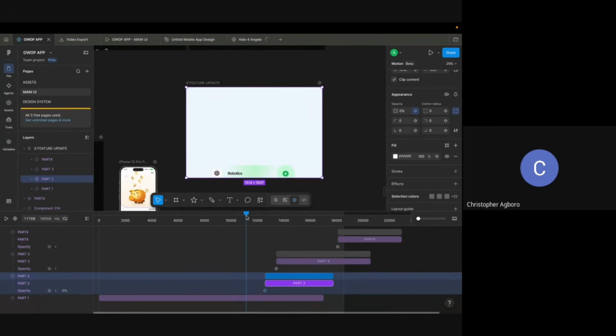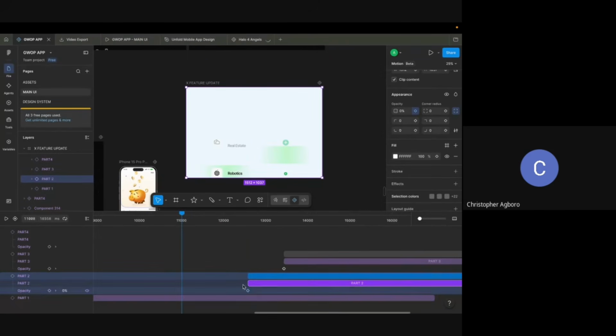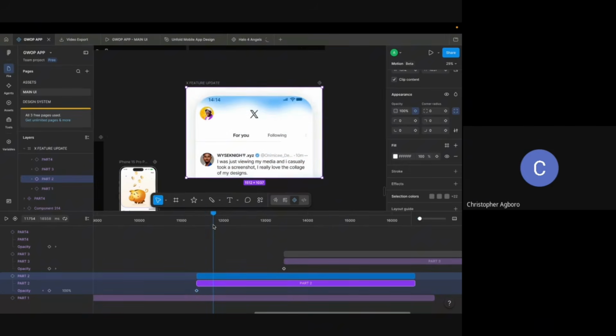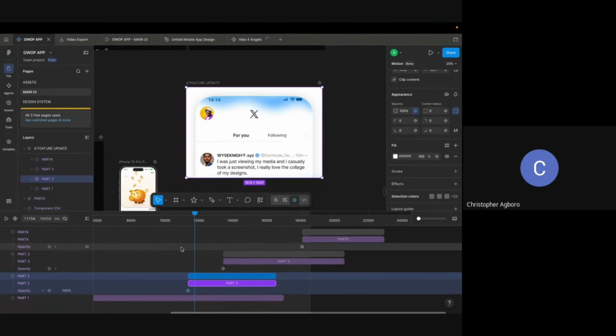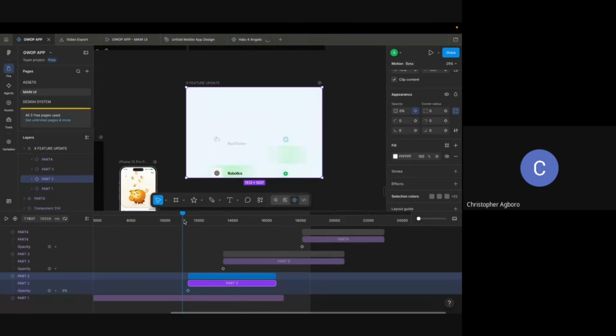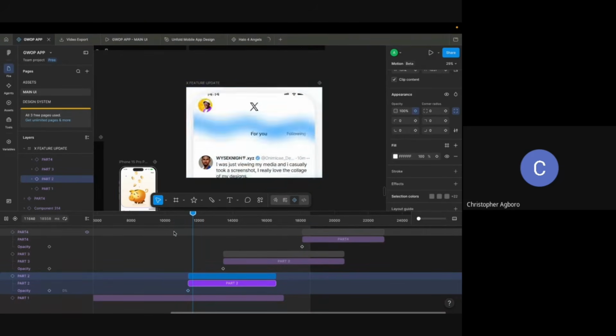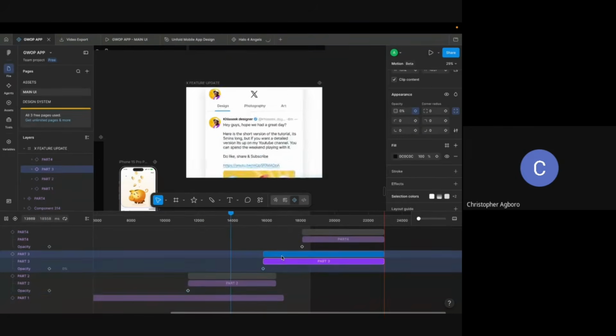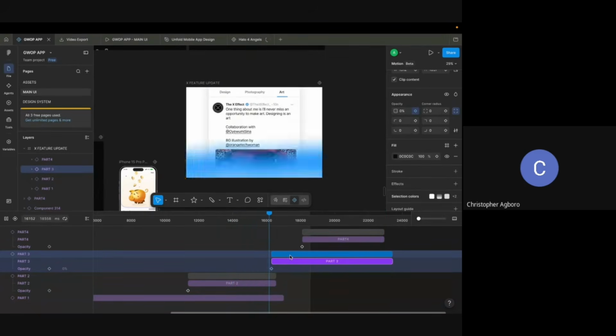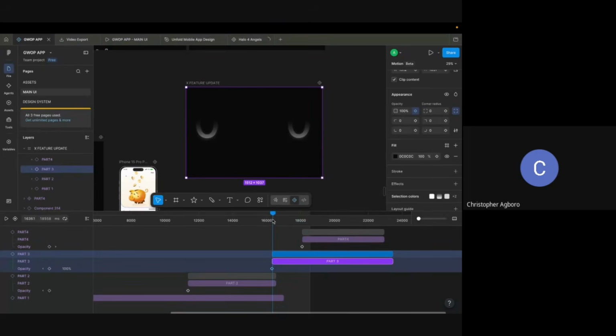So at this particular part now, this is where part 2 is about to come in. So part 2 has to fade in. So this is the point where, as it's completely going out and everywhere is about to turn white, part 2 will now come in. Can you guys see it? So by adding opacity keyframes, you are about to add your whole compositions to form a complete sense. So as part 2 comes in at once, it's going to play, and we're going to drag it until it finally goes out. Then part 3 enters. Can you see it?